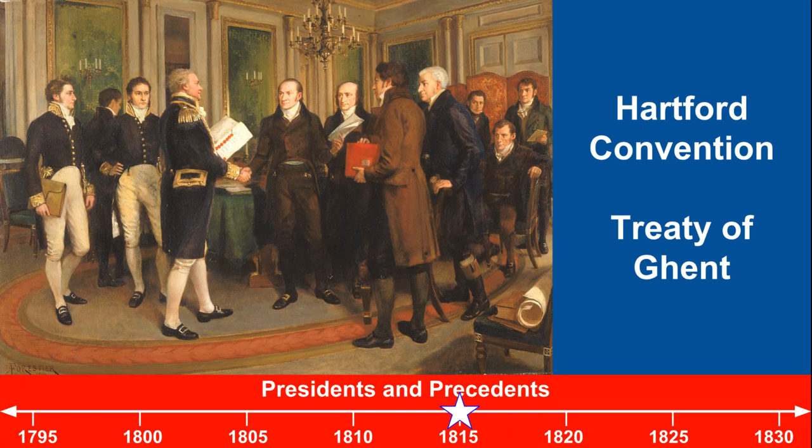The official end of the war came on December 24th, 1814, with the Treaty of Ghent. The treaty did not really resolve the border or trade disputes. In fact, no land changed hands at all due to the War of 1812. Neither the U.S. nor the British were really winners in this war, though the Native Americans were definitely the losers of the war. While the Treaty of Ghent basically returned things to the way they were before the war, Americans were still proud that they were able to hold their own against Britain.